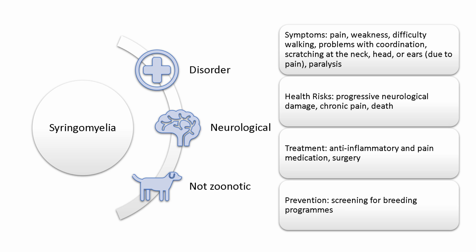In a salon, care should be taken to avoid stress and neck manipulation, as this can exacerbate symptoms. Gentle handling and avoiding any activity that may cause pain are essential. Since syringomyelia is often hereditary, prevention typically involves responsible breeding practices, avoiding breeding dogs with the condition or those with a known predisposition to Chiari-like malformation. Early diagnosis and management can help slow progression in affected dogs.